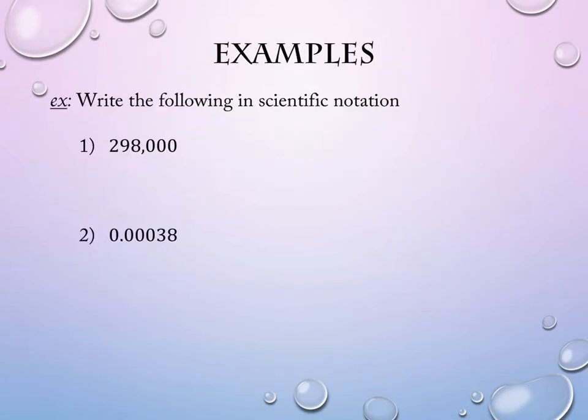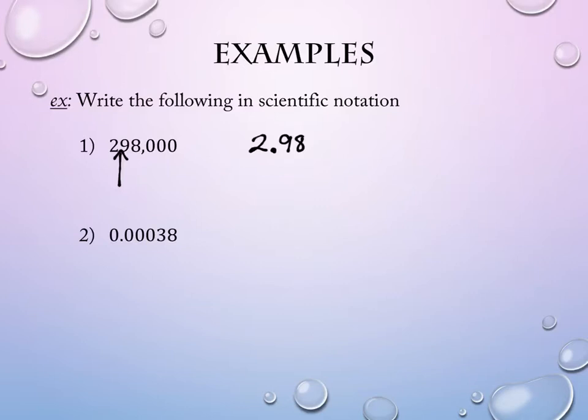So here's a couple of examples of that. The first thing we have to decide, according to the process defined before, is where I need to put the decimal point so that I can create a number out of these digits that's between 1 and 10. So where will my decimal point need to land? 2.9. Yeah, right here is where my decimal point needs to be, right? So as I rewrite this, I'm going to have a 2, a decimal point and a 98. All the zeros after that do not need to be written. They're not holding any place value of consequence for us.